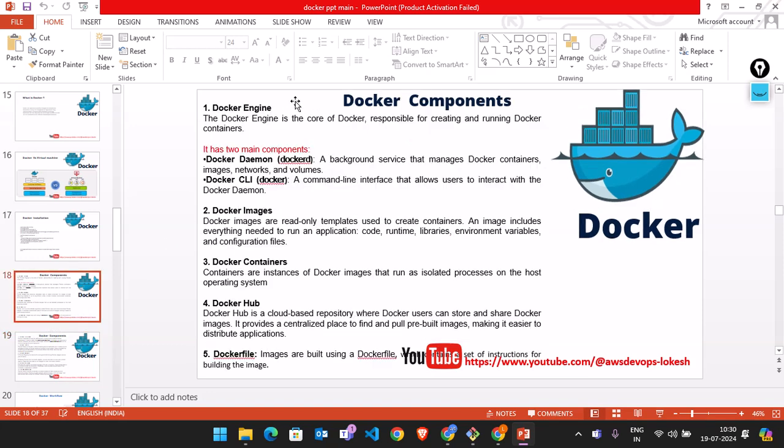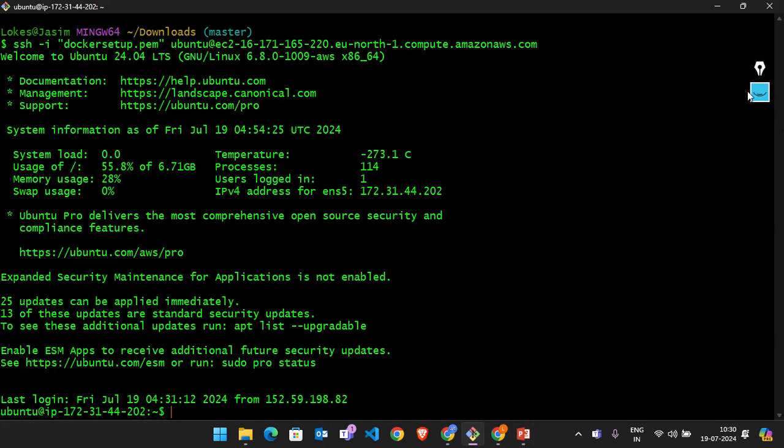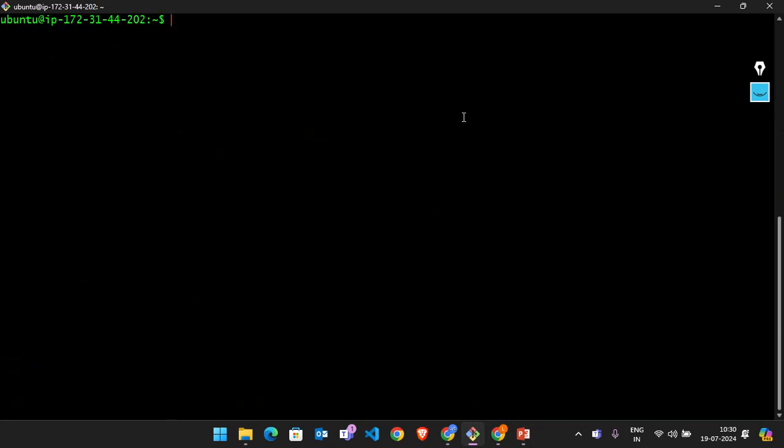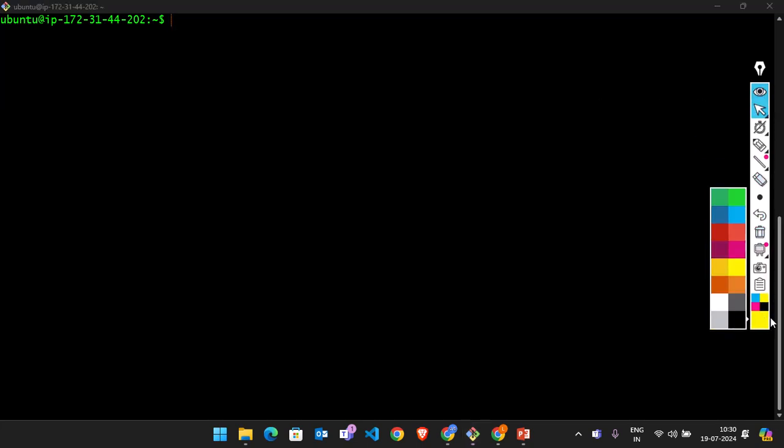I can say Docker engine, Docker daemon, Docker image, Docker containers, Docker hub and Docker file. These I can say are the components.